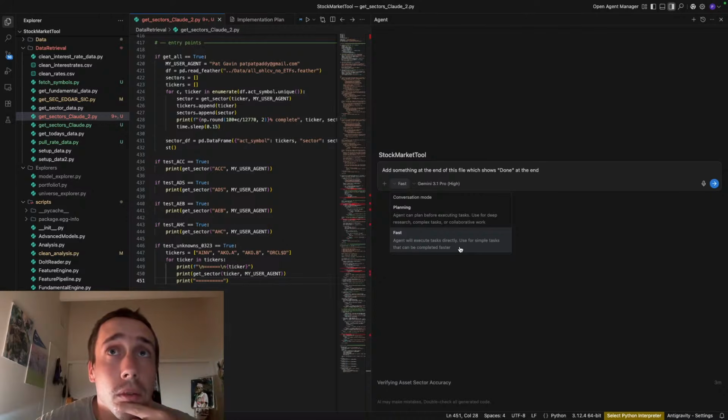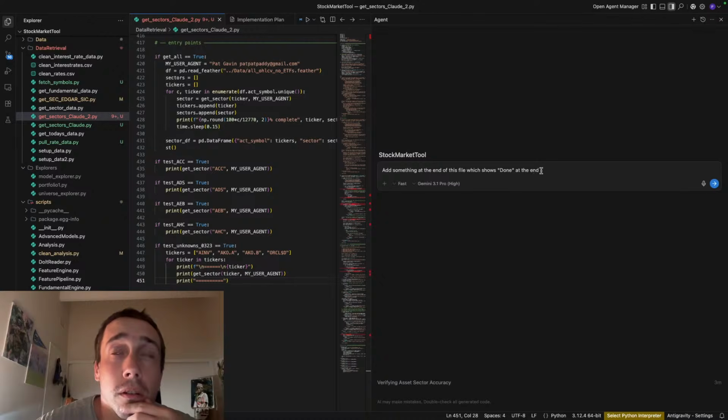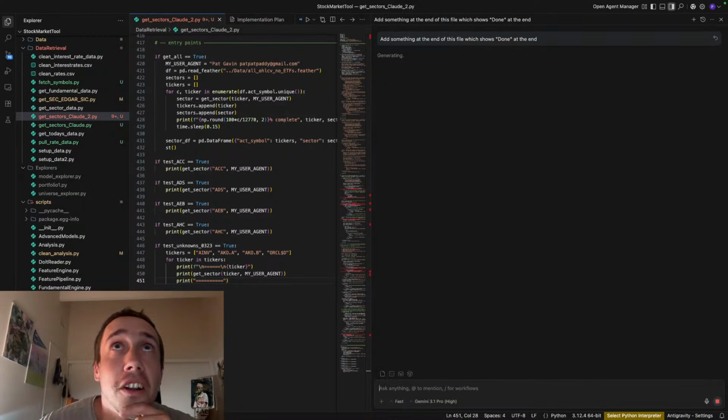For something like add print function at the end of this file, you don't need a plan. This is trivial. It's very simple, yeah. So this should then just write it in, and there's no reject or accept. No, there isn't.